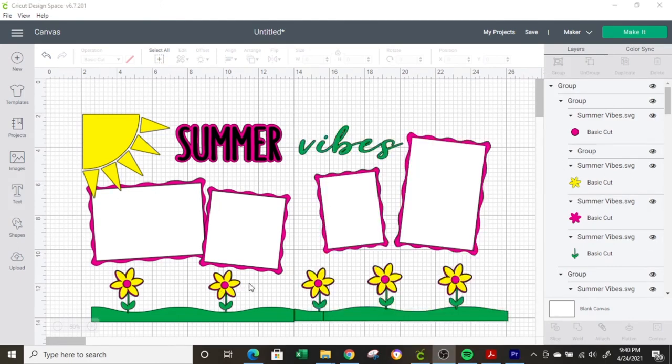And that is how you work with digital files in creating layouts, and how you can customize the file and change up the elements to fit the design that you want and the photos that you have for the layout.